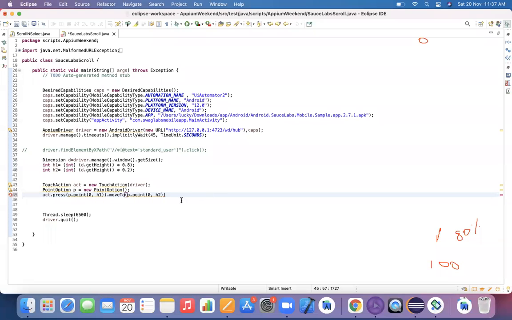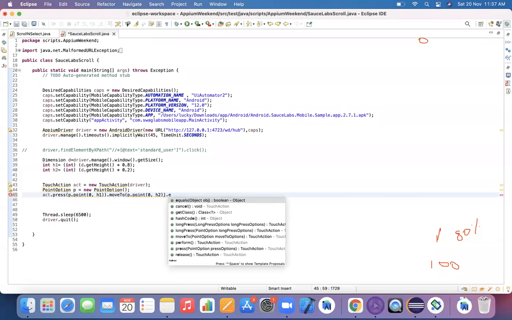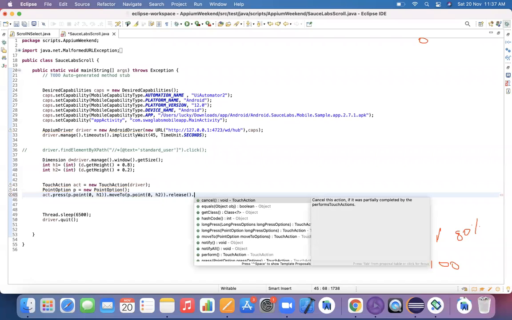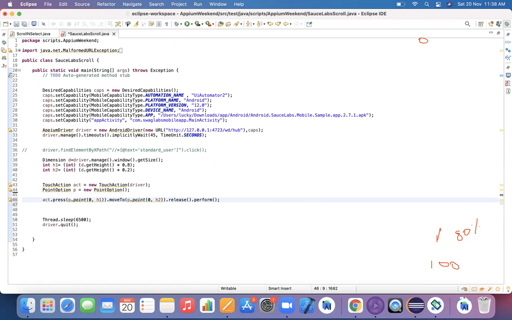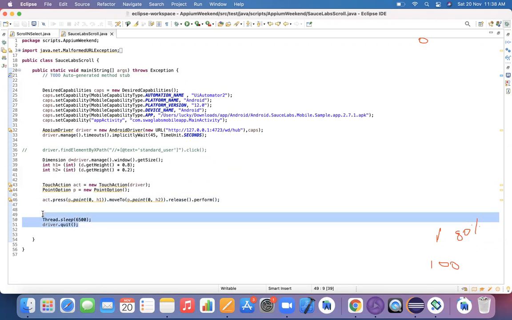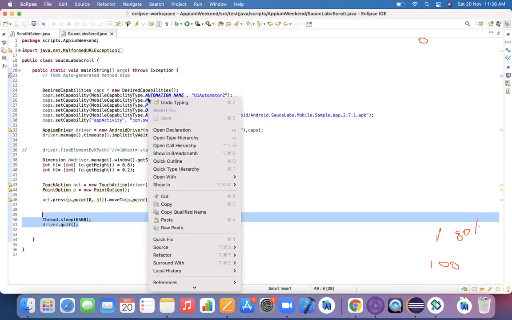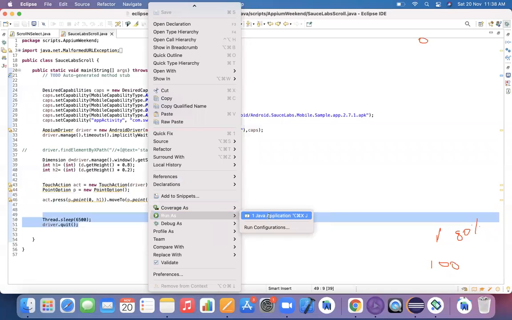Then I want to release it and perform that operation. If you clearly observe, we are pressing at this coordinate and moving to this coordinate, asking it to wait for some time, and then asking it to quit that instance. Let me run this script and see whether it is executing or failing.